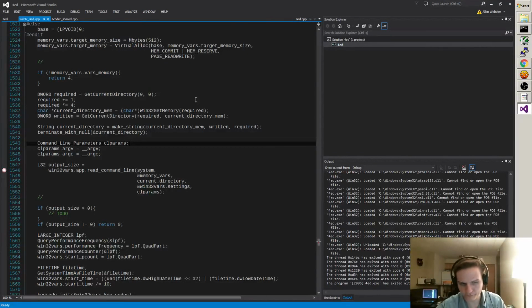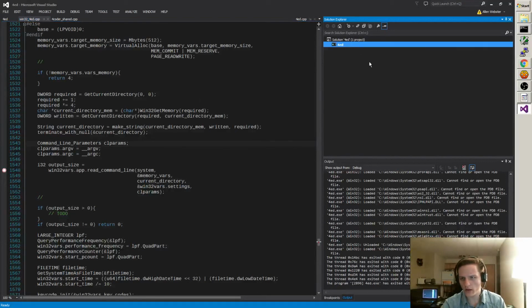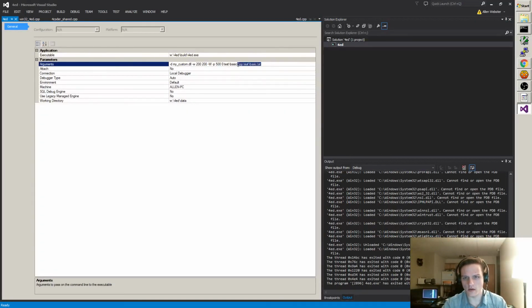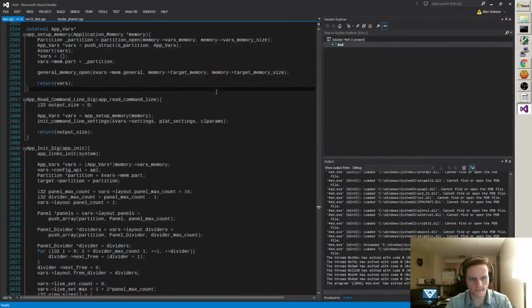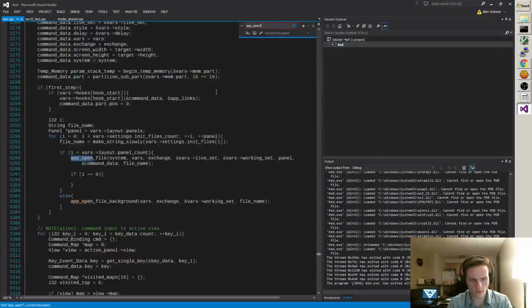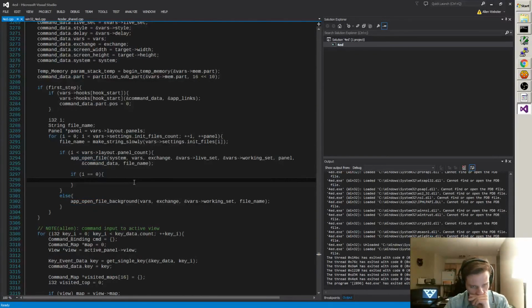Okay, so let's simplify the test case now and look at that error situation. What used to happen here, and what I need to do now is go to app open file. Right, okay.